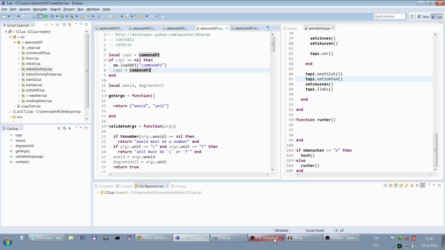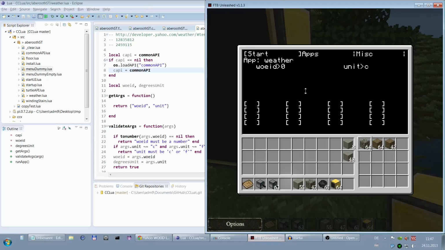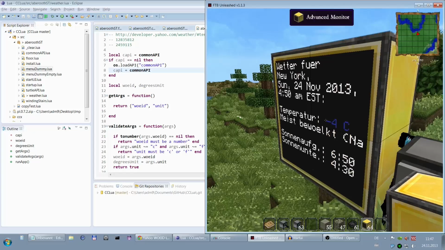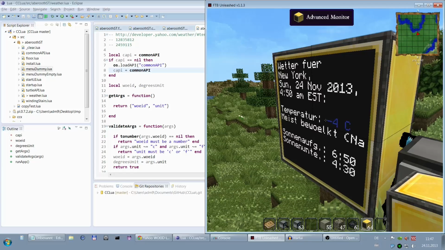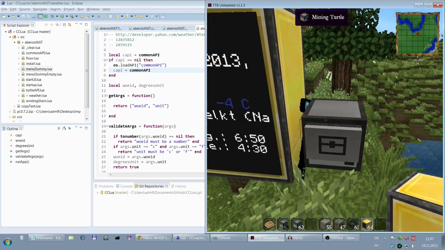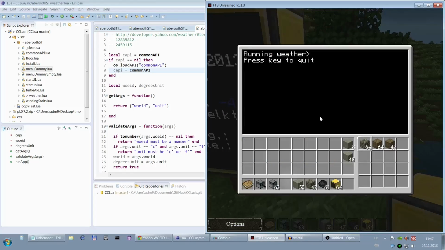If you type in a correct WOEID, the weather app will run and you can see the weather in this place. These are just two examples of more apps that will follow. You can download it by pastebinning the install script, running it, and then it will install and you can run it with StartUI. That's all for the presentation. Anyone who is interested in implementing the interface can continue watching.